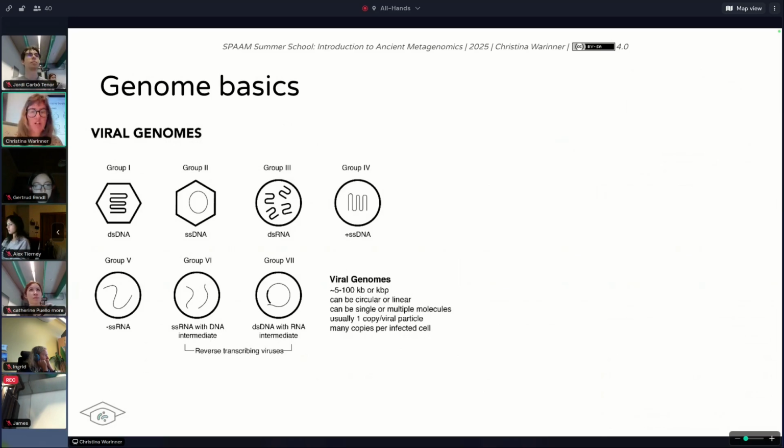So let's just do a little bit of a genome basics review. In terms of the kinds of organisms we might want to study in the past, the first might be viruses. Viruses have the smallest genomes, but they also have the most complicated genomes. Viral genomes can come in many flavors, and I'm just showing you here one classification system for this. But viral genomes, you can have double-stranded DNA genomes. You can have single-stranded DNA genomes. So a double-stranded DNA virus might be something like hepatitis B virus or smallpox. A single-stranded DNA virus might be something like influenza or COVID-19.